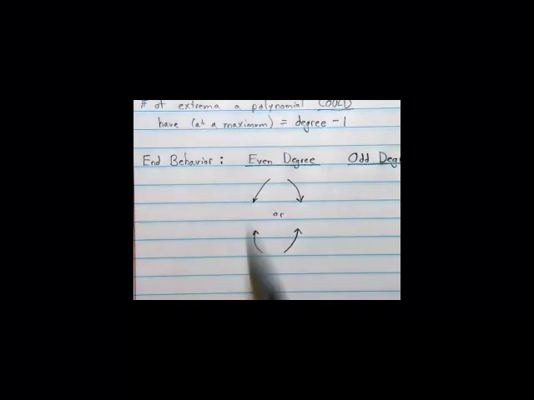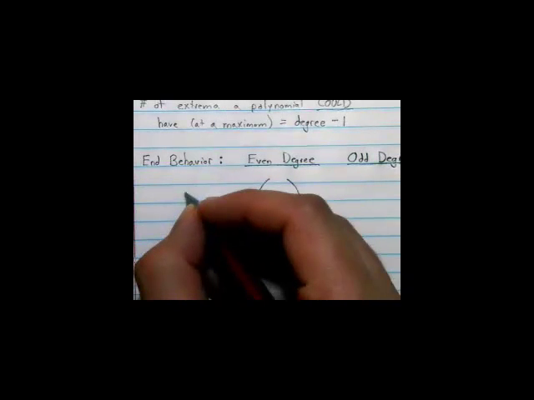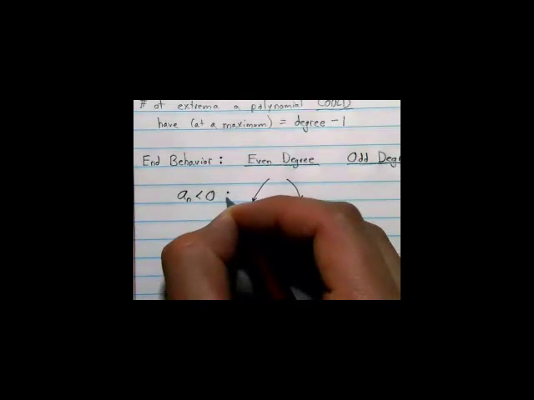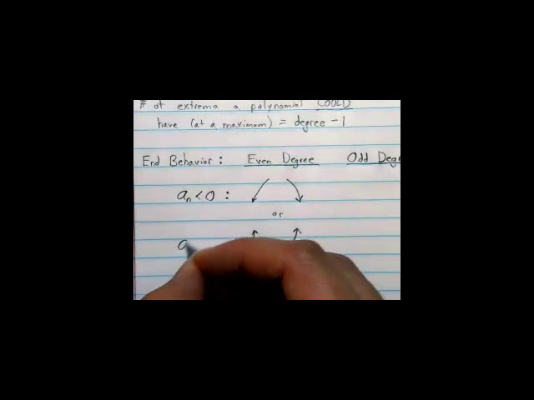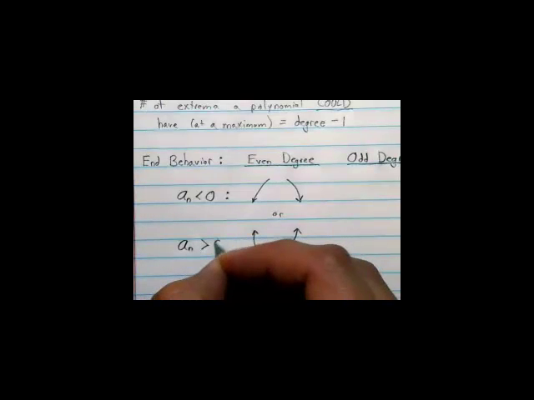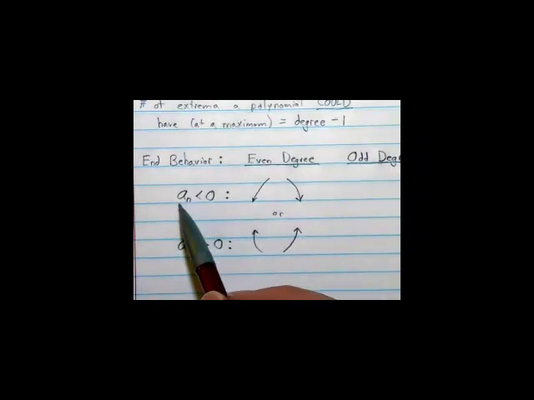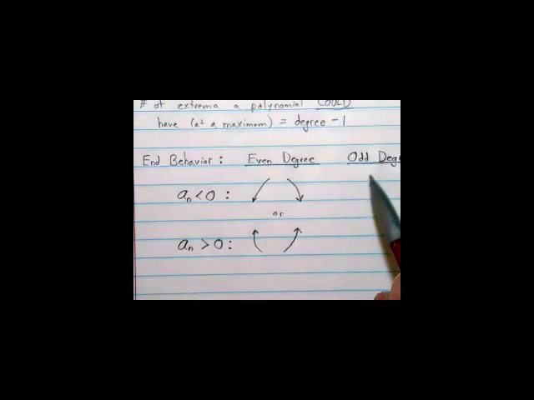And for them both going down, that's if the leading coefficient a sub n was less than 0. And down here, this would be if the leading coefficient a sub n were greater than 0. So even degrees, the end behavior always goes the same way for both. Either they're both down or they're both up. The odd degree, okay, so if the leading coefficient is negative and it has an odd degree, is it going to be the first one's down, the second one's up, or the first one's up, the second one's down?